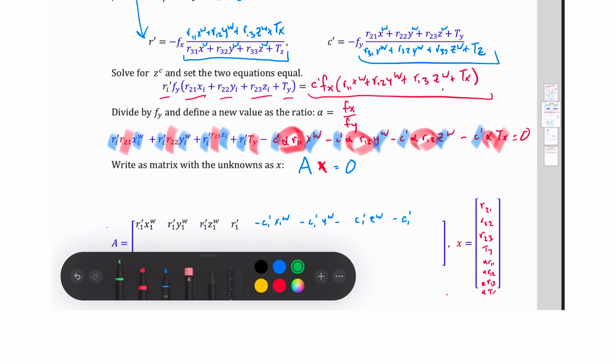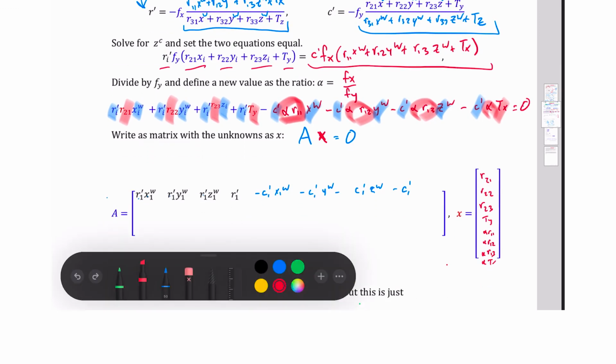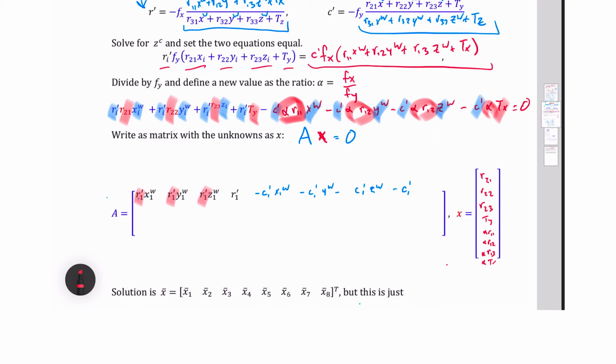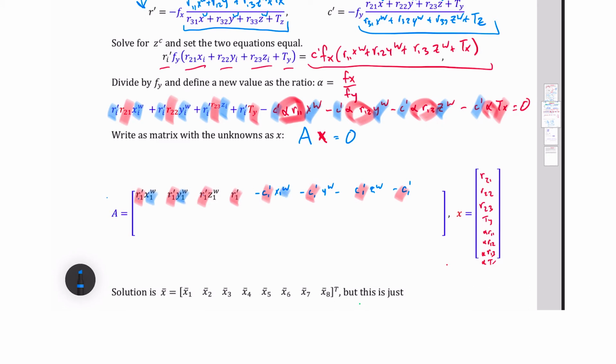Let's do my next row in green just so I'm not confused, so you can easily build this row. All you have to know is what my row and column values are from the first point that I click on. Then I have to know what my X, Y, and Z values are. And then I can build this first row of my matrix.